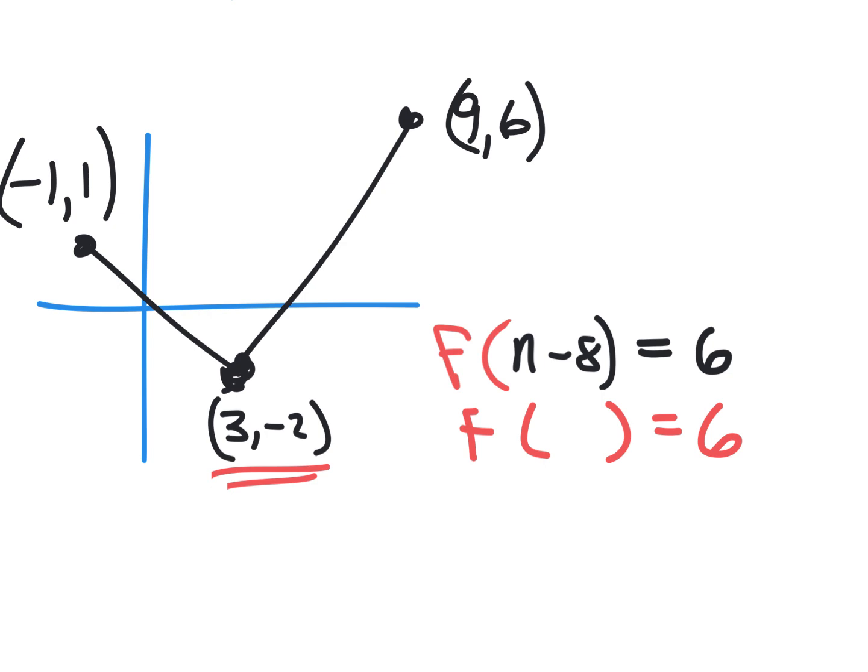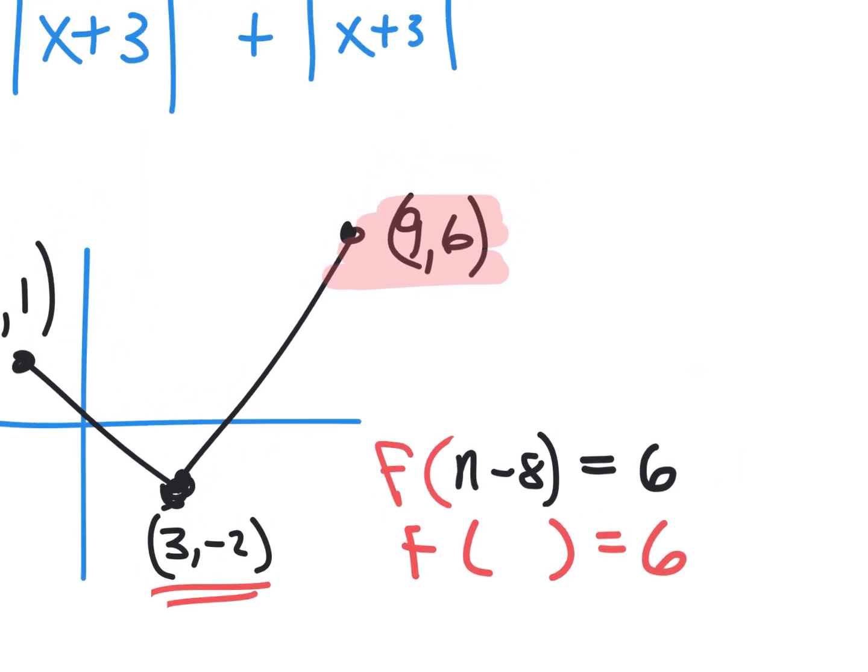F of what is 6? Well, look at the three choices, and obviously the one I'm referring to must be this one because it's got a 6 in it. The other ones don't, so it must be that one. And if you have learned this by now, it's going to really help. This means F of 9 is 6. I wrote it wrong, sorry. It's 6. F of 9 is 6.